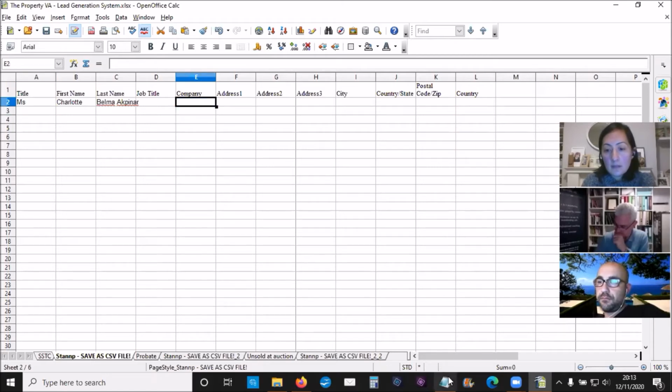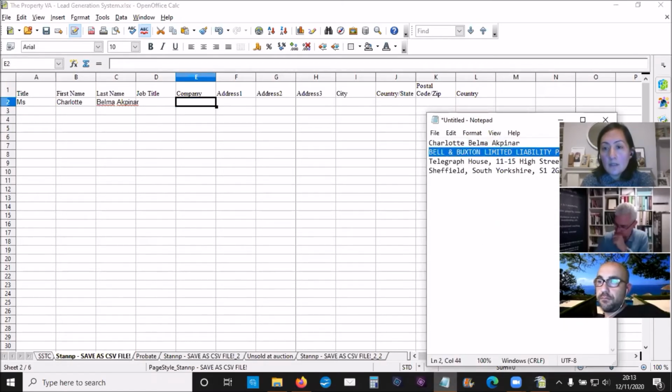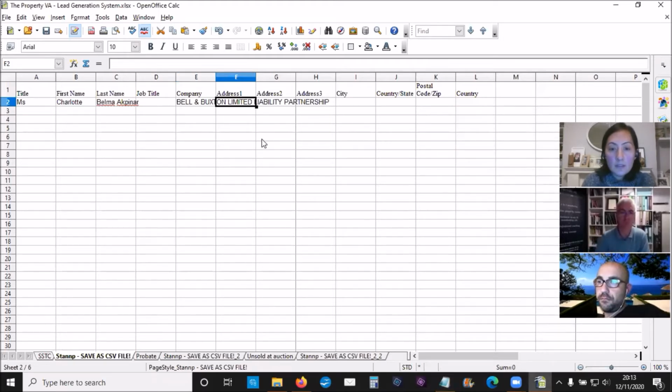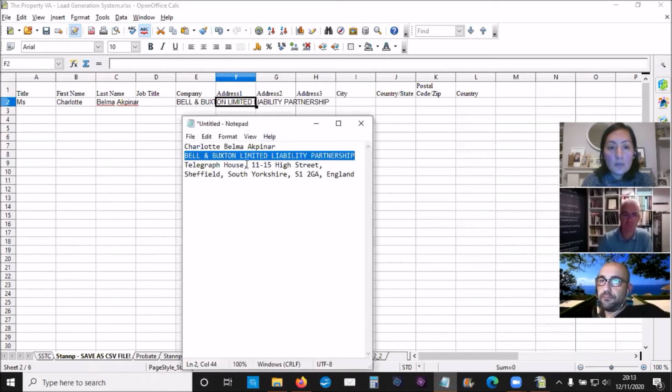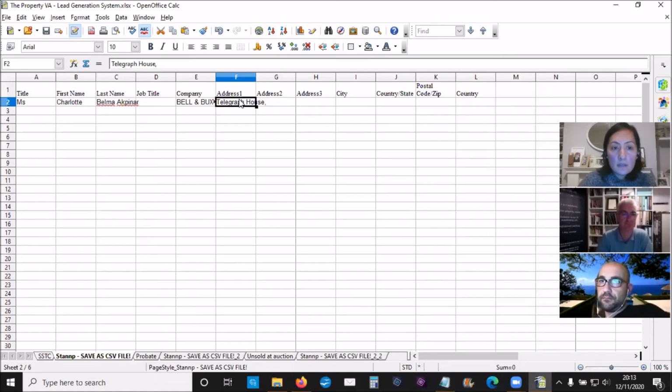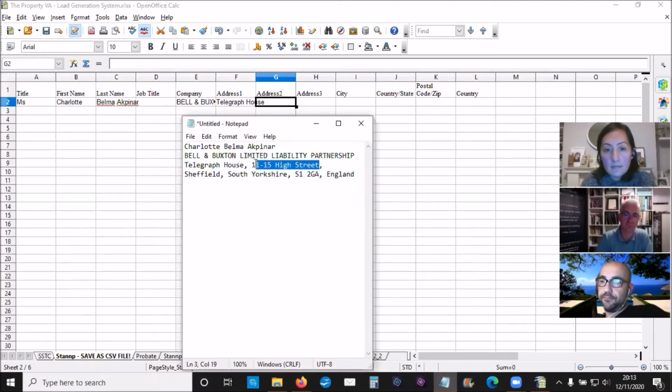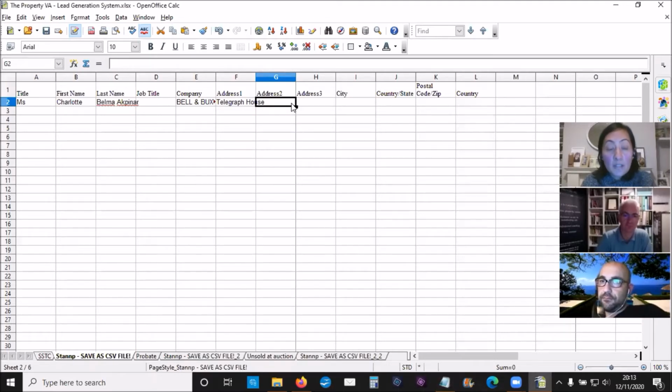Miss. Address 1. I'll just do this quickly just so I can show you exactly what tasks are involved, and what it looks like when we upload this later on Stamp.